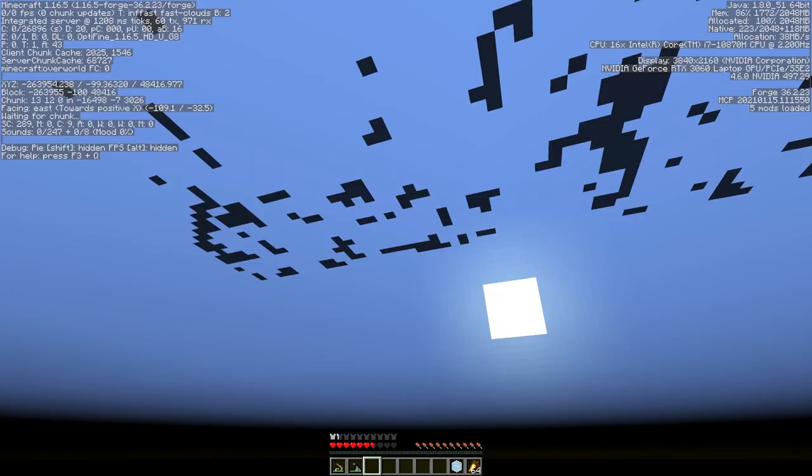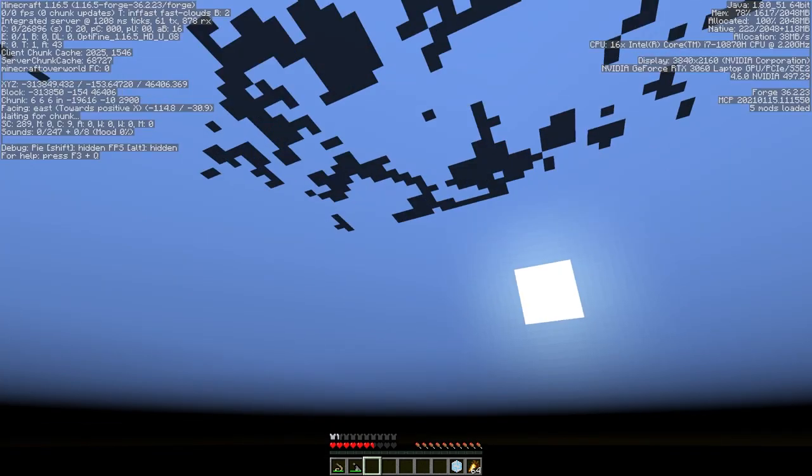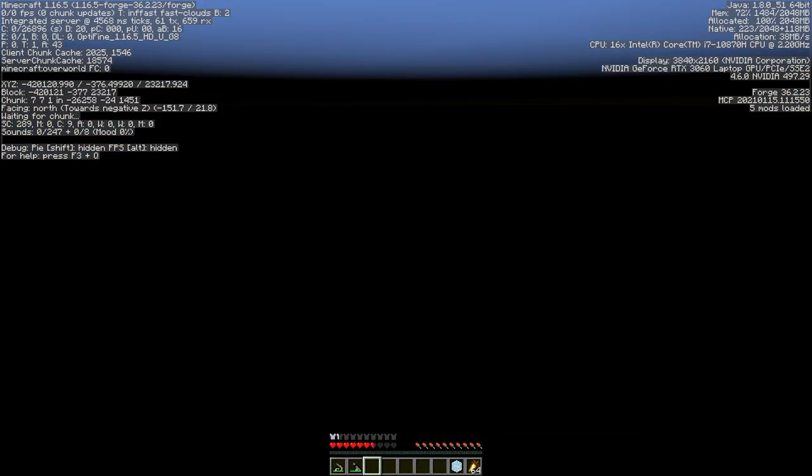I'm 200,000 blocks away from the city. 300,000 blocks away. In conclusion, if you want to travel fast with the grappling hook mod, don't bother with the grappling hooks. All you need is the force field.